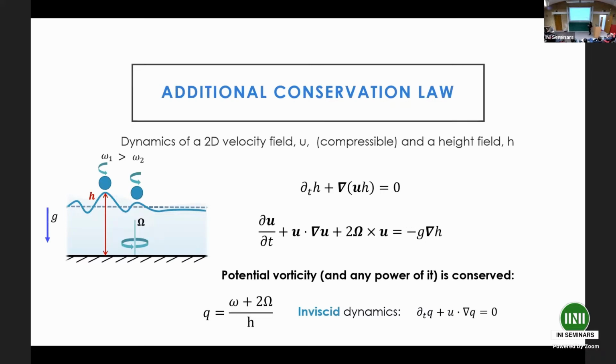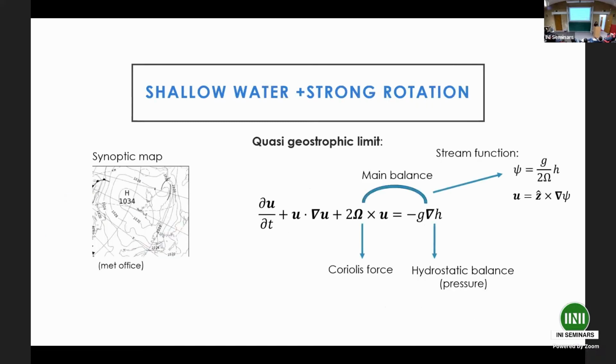It can be. So this comes into the fact that I have a density. So in that situation, even without rotation, there is a conserved quantity, which is called potential vorticity, and that's the vorticity divided by the height h. Okay, so it satisfies this in inviscid dynamics, without forcing and dissipation. It's just advected like a passive scalar. It's not passive because it's related to the velocity. And with rotation, you have this additional term because of the additional vorticity due to the rotation of the system. Okay, so this is a conserved quantity.